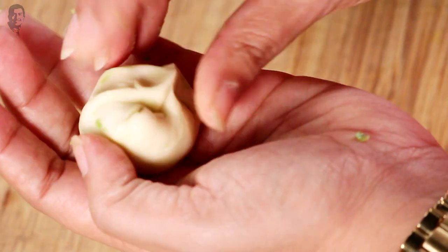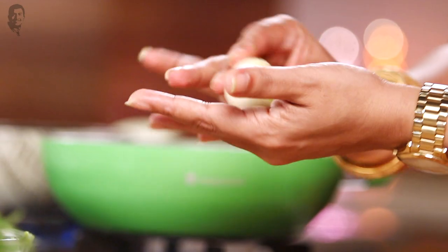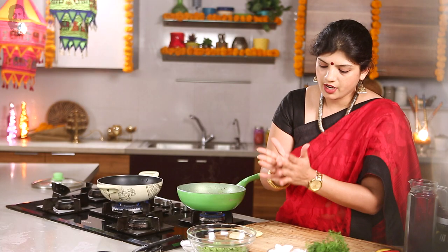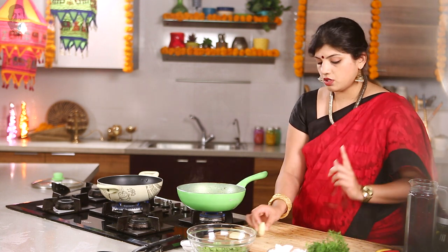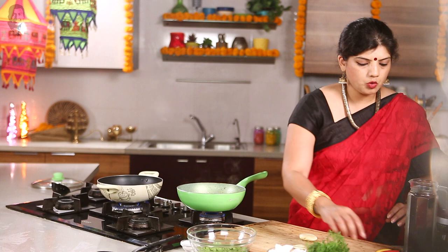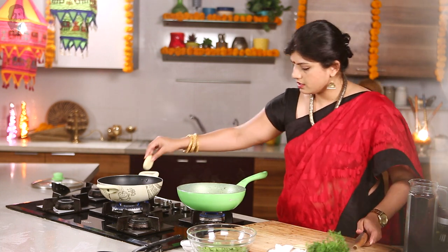Bas ye covering ke time pe you have to be careful. There shouldn't be a single hole here. You have to seal it well. And now what we have to do is we have to fry this. So when you fry, don't use dry flour. All you need to do is take some oil. So you have the oil in the kadai. Just dip this in that.